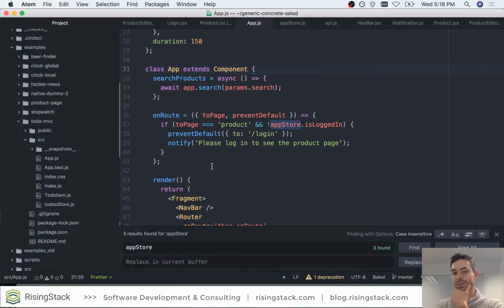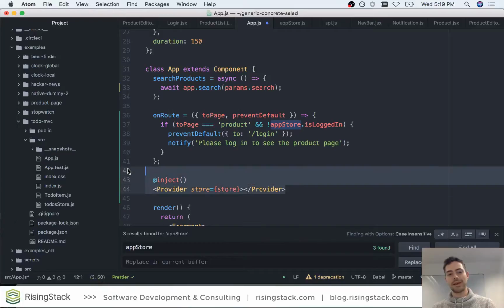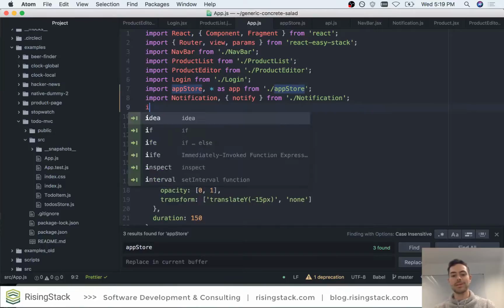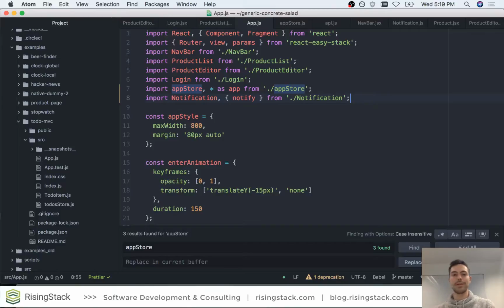You could even do the provider pattern. I do not have this provider component with the context on purpose, because I don't want people to do this store equals store and then map state to props, or with MobX, you just do the inject and everything is in the props. I really don't want to encourage this, because I think that a lot of people think that this is the only way by default, and you actually have global objects. So both MobX and Redux, they are there to share global states. They are singleton global objects, and you could just import them anywhere. You could just do import store, and it will still work. You can do Redux that way. And I know that this one is a huge anti-pattern for some people, but I would like to encourage it because I think it's worth it for the simplicity.